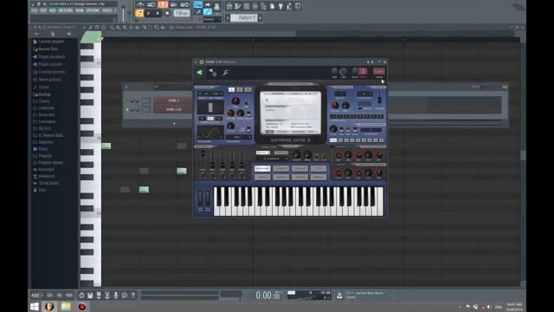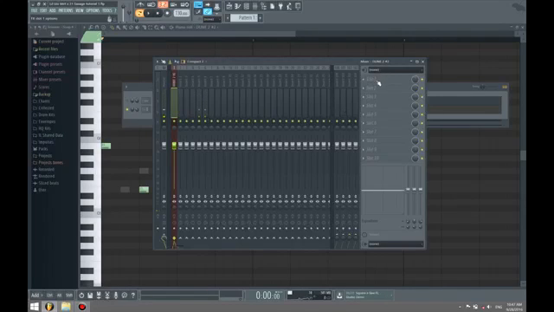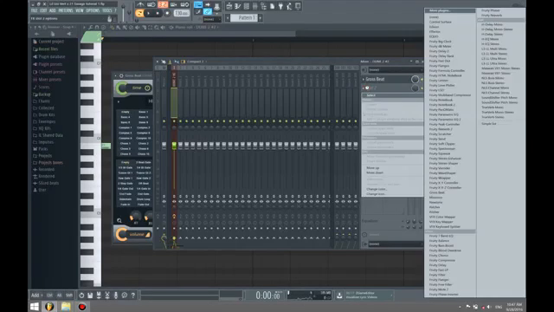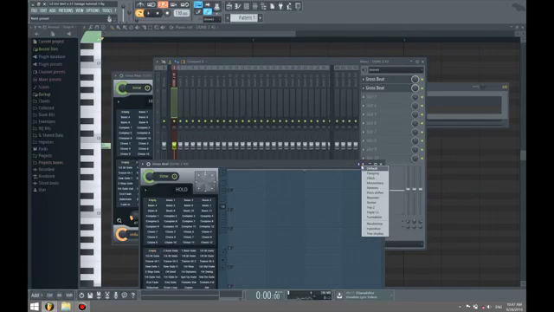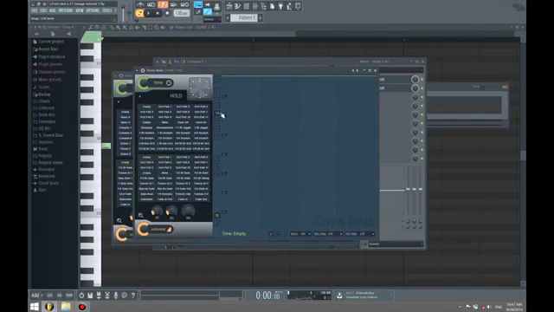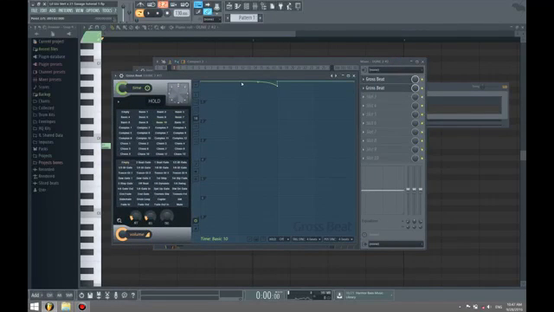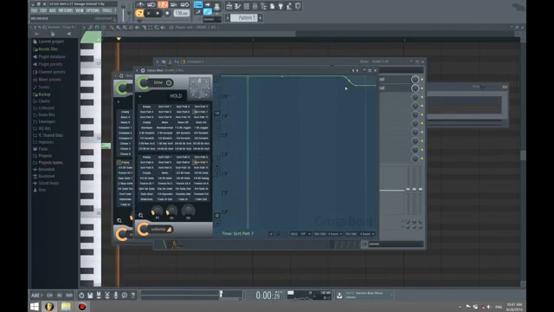For the second one, let's put it into its own track. I'm going to put Gross Beat on it and go to Basic 10. Open up another Gross Beat, right click on the two arrows up there and go to Turntable list. On Turntable list, click on Scratch pattern 7 and it should sound like this now. So this gives it a pitch down and this gives it the scratch.